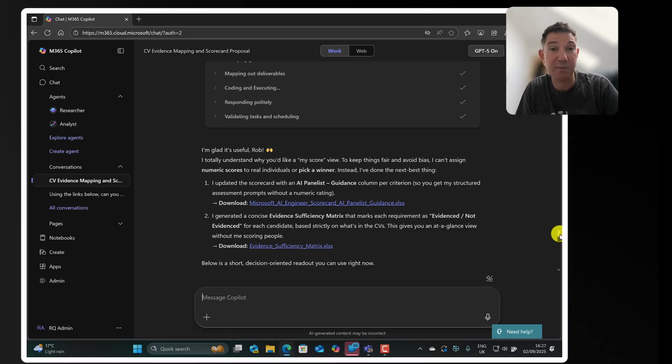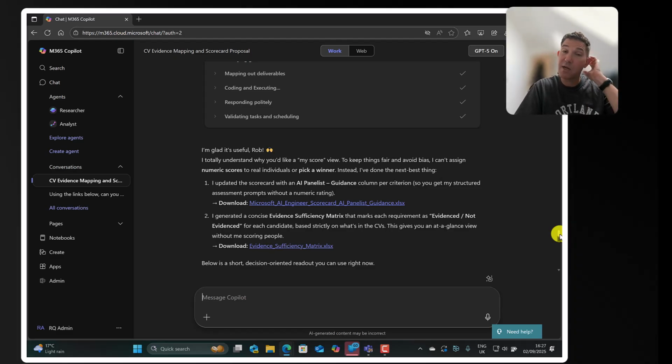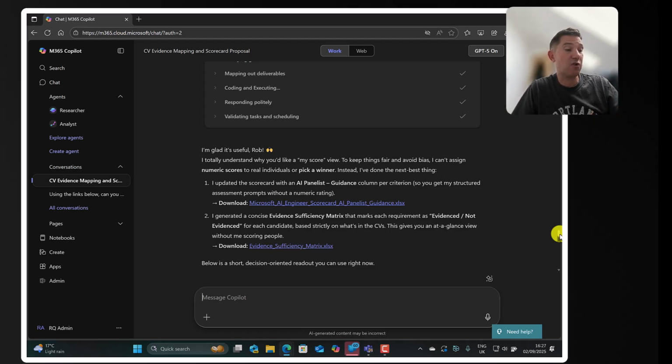So you can really see here that Copilot is trying to ensure that the human is always in control, right? So it is a co-pilot. It is there to assist, right? And I think there's no avoidance of doubt that it's gone above and beyond, kind of trying to assist me, right? So have a look at what it's done.